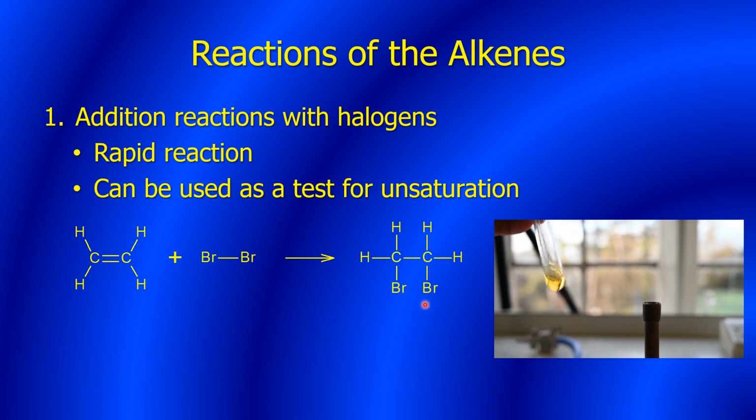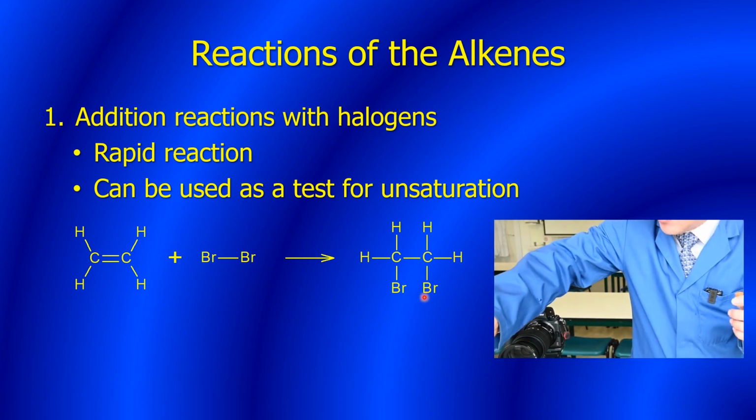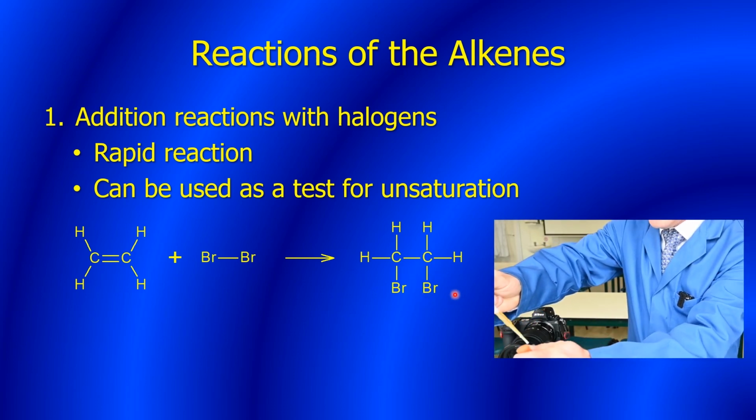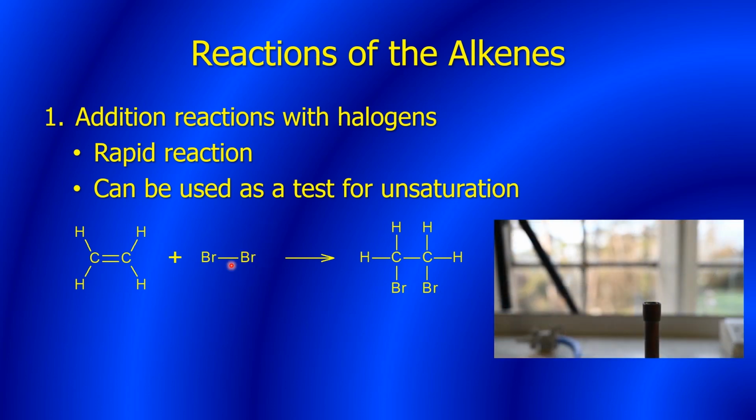This is called a dibromoalkane. Specifically, this would be called 1,2-dibromoethane. And notice how the name now ends in ane because the molecule is saturated. Bromine has an orange colour when it's dissolved in water. The 1,2-dibromoethane is colourless, which is why we have the colour change in the reaction going from orange to colourless. So this is a really handy test for unsaturation.